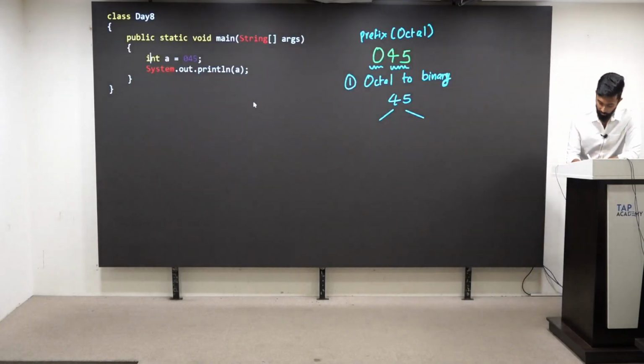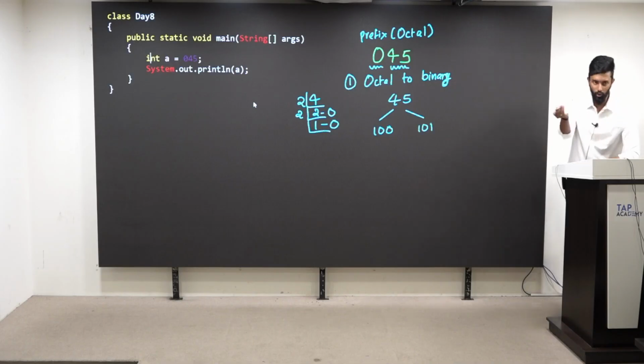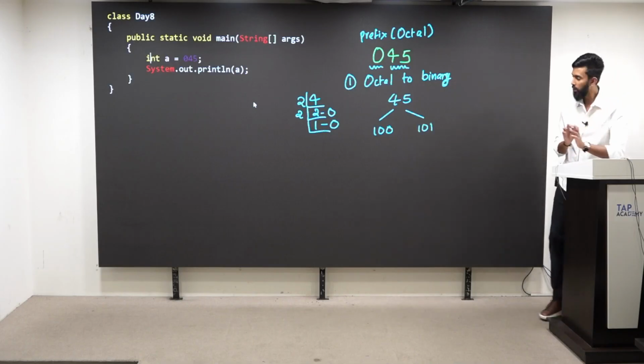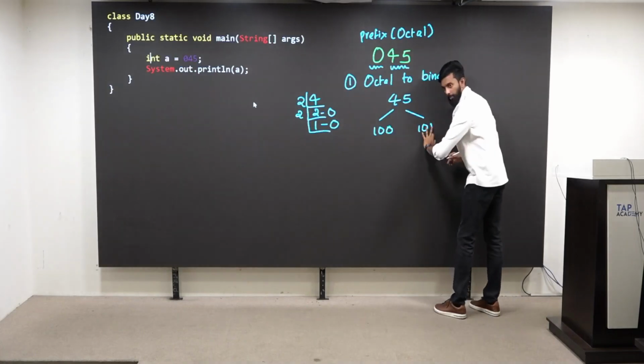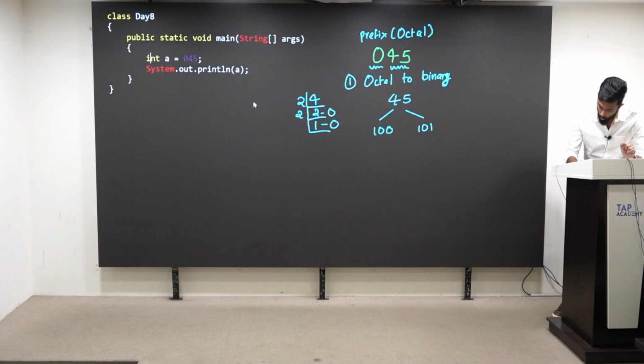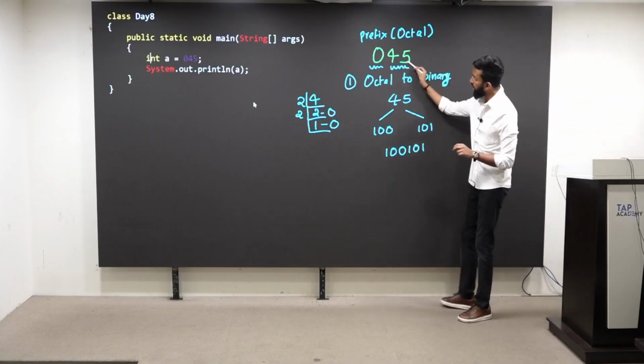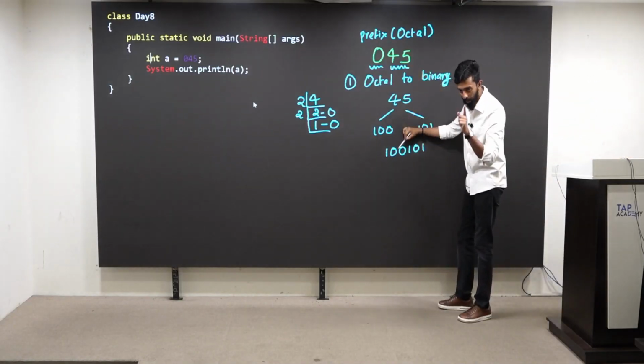Watch it. How to convert 4 to binary, sir? Take 4, divide by 2. Quotient 2, remainder 0. Take 2, divide again. Quotient 1, remainder 0. Tell me what is binary? 1, 0, 0. If that is true, what will be 5? 1, 0, 1. You divide, you will get the same. Correct or not? 3 bits, 3 bits. Combine them together. If you combine them together, what is it? 1, 0, 0, 1, 0, 1. Got it till here? Now, this is how Java is going to store it in the memory.